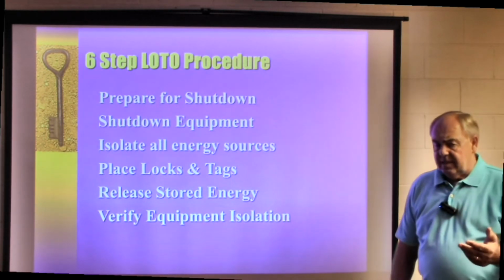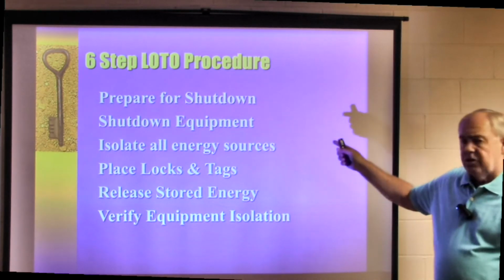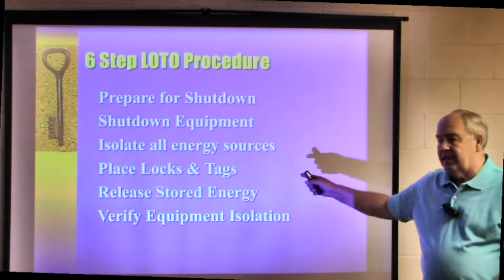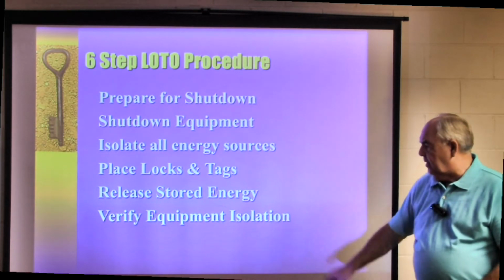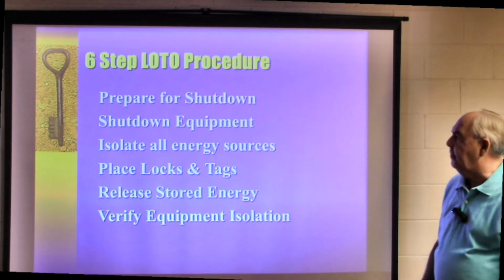I like to use the 6 steps in, 6 steps out. Prepare for the shutdown, shut down the equipment, isolate all energy sources, place locks and tags, release stored energy, verify the equipment is isolated. Follow these procedures and you will be fine.